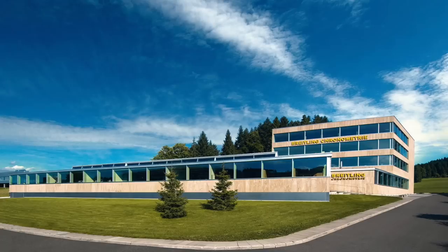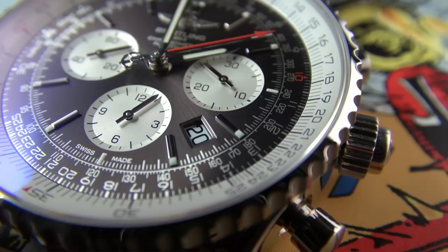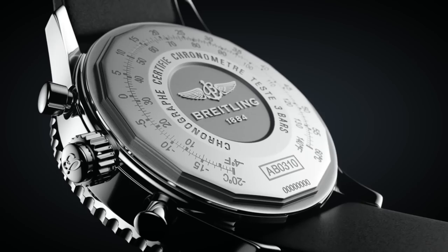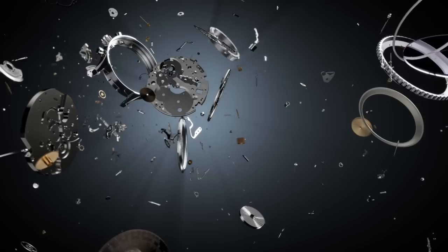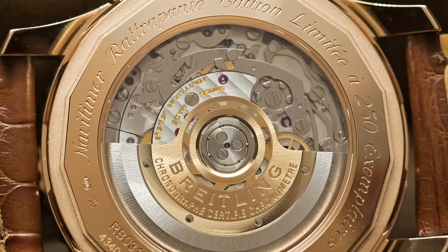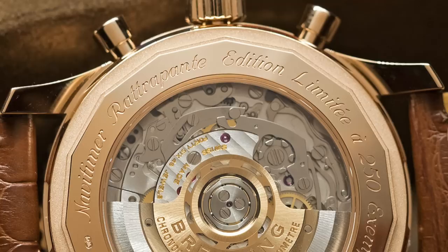What is quite novel about this movement is the clamp for the split-seconds wheel. In a conventional split-seconds movement, the wheel is stopped by brakes that resemble a pair of tongs — a complex and occasionally unreliable system. What Breitling have done is replace it with a rubber O-ring pressed against the wheel by a clamp when the split-seconds is stopped, and this has been patented by Breitling. The O-ring mechanism results in a far more precise halting of the split-seconds — absolutely ingenious and very impressive. The second patented feature inside the B03 is the isolator mechanism, which uses a simpler stamped lever to replace the traditional pin.